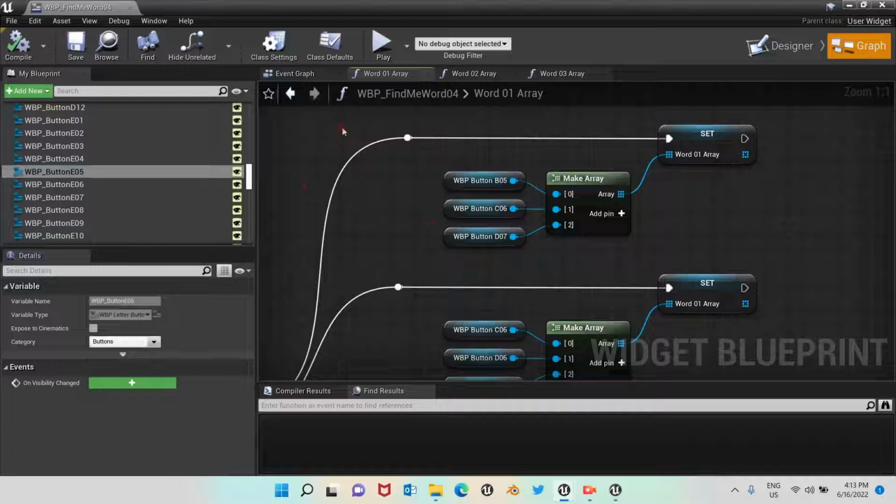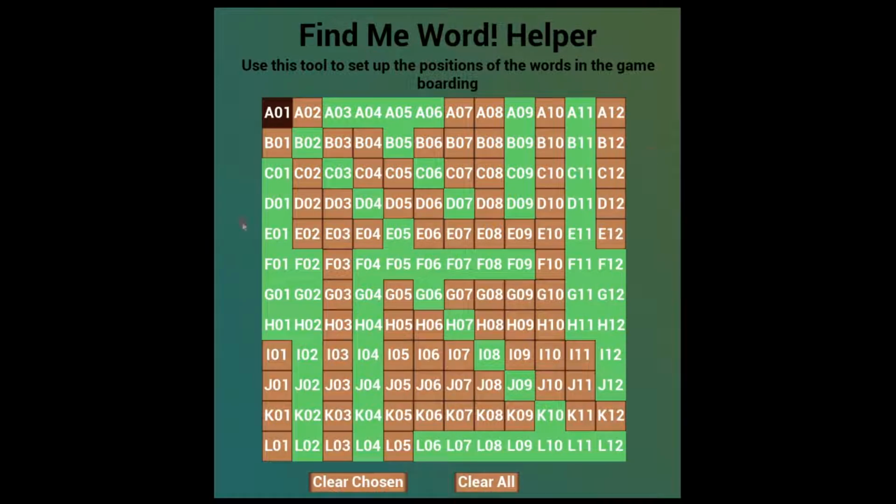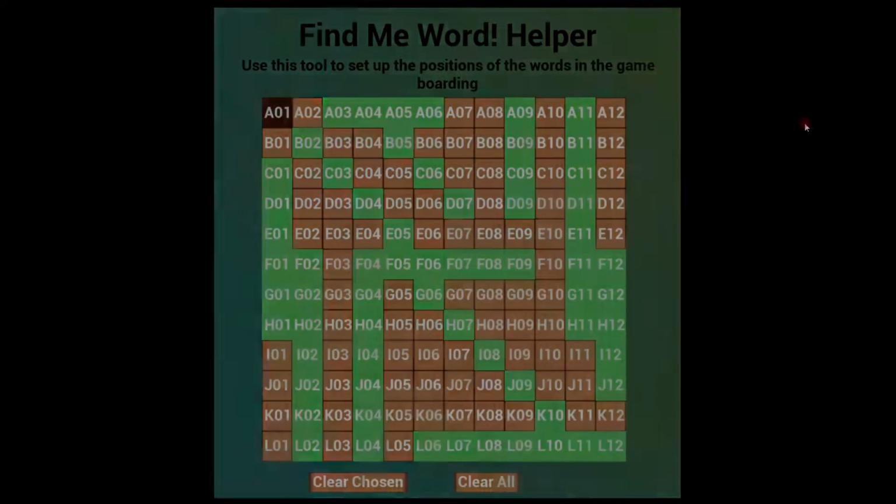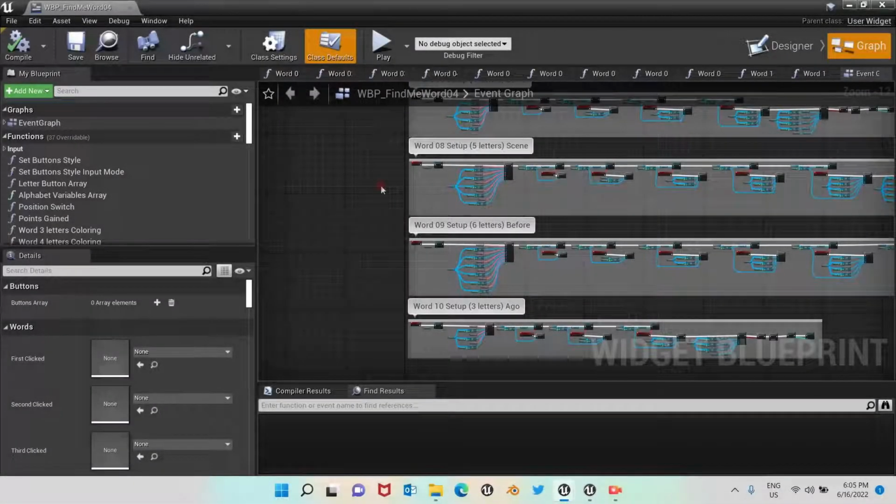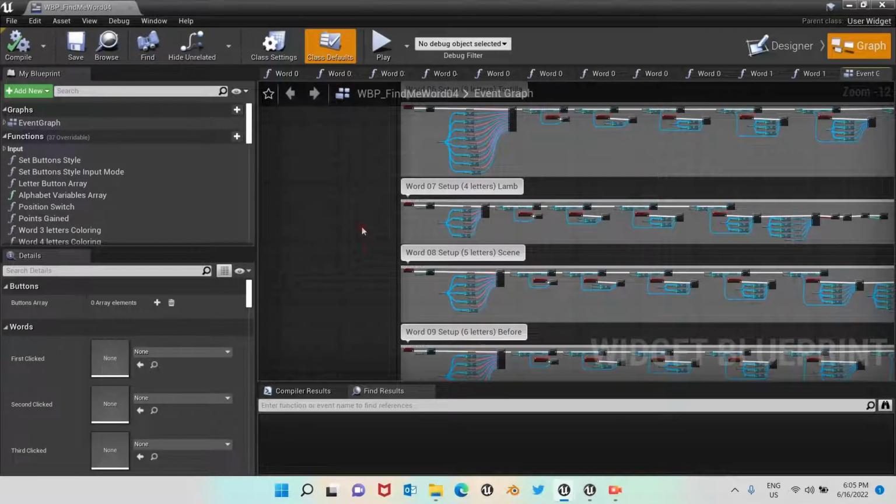So I'm going to fast forward to when I already have all the positions changed with what I have here in the helper. Alright, I already finished changing the positions for the 12 words. Position 01. The other positions are still the same. I already finished it, and I'm going to show you the helper right now.